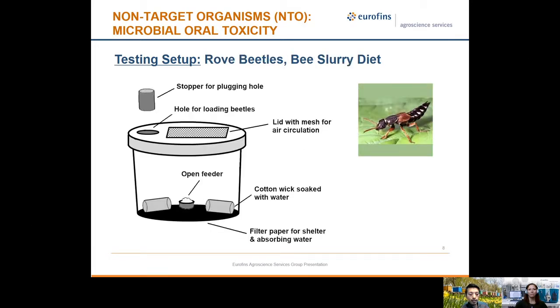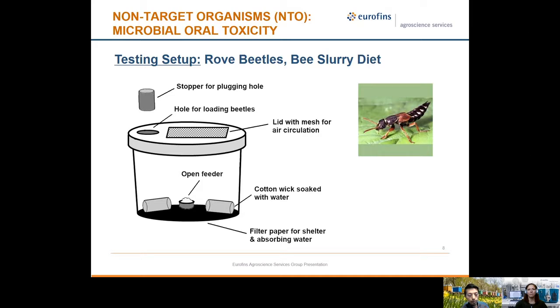In this second setup for microbial oral toxicity testing, I'm showing an example of a test unit for rove beetle testing. And for this, again, it's a very simple 12 to 16 ounce plastic disposable deli container. On the lid, again, is a screen that is modified into the lid to allow for good air circulation.